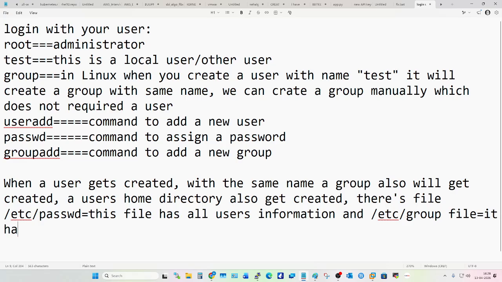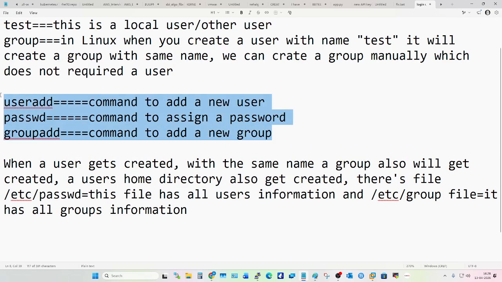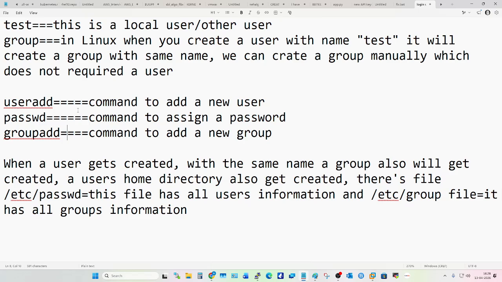It has all group information. Now these three commands we are going to use.